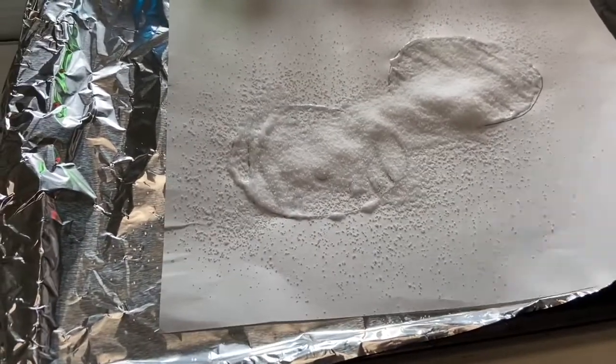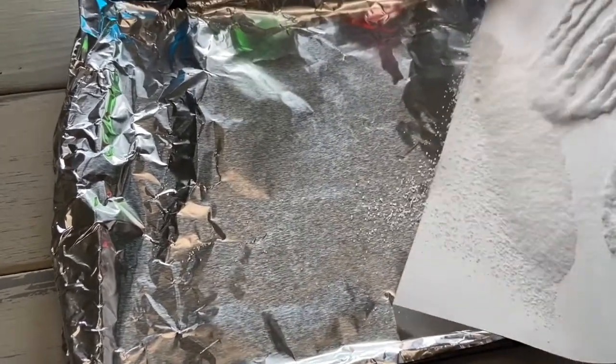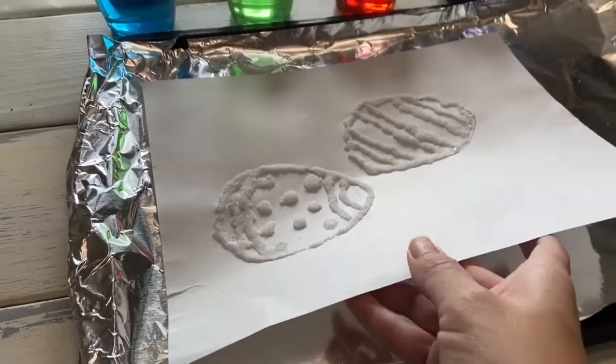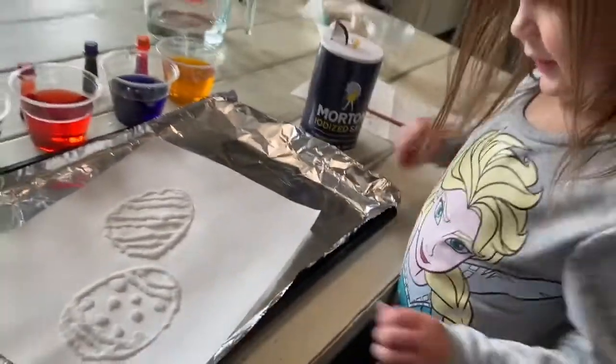Now that the salt is poured, you want to make sure you shake it off. Don't tap the back because that could mess up the puffiness of the artwork. So, perfect. Good job, Grace. Good job, Mama. Our next step is to paint the eggs.